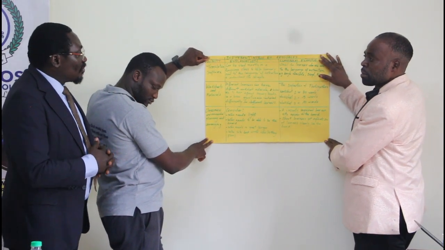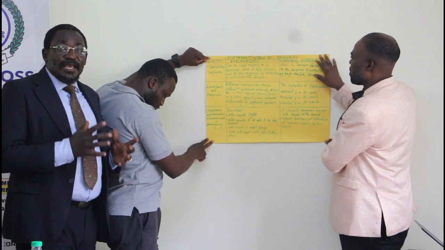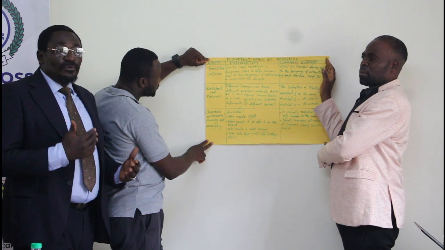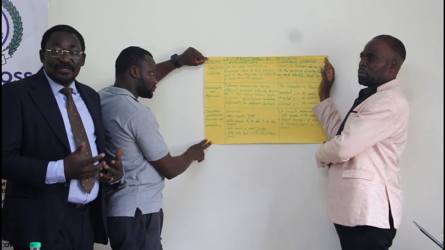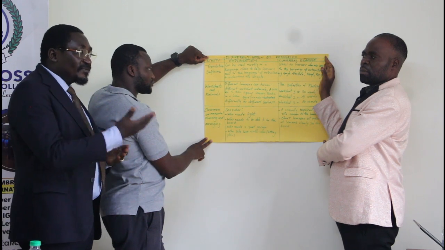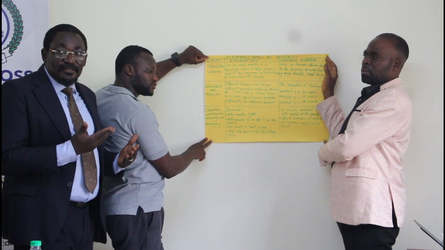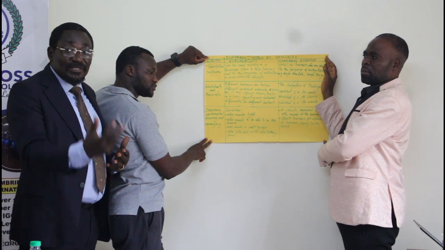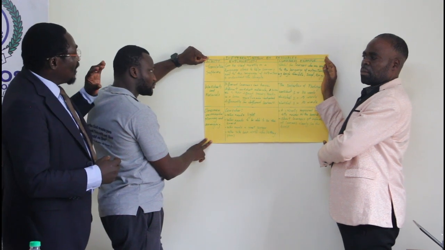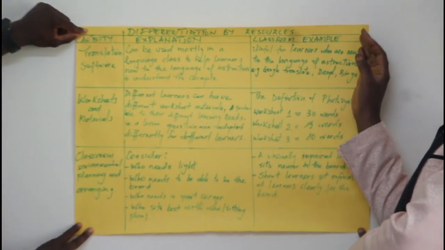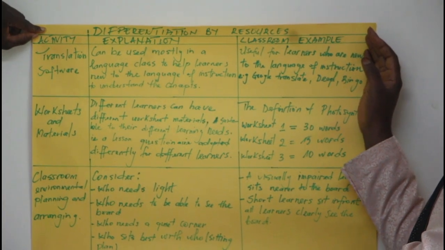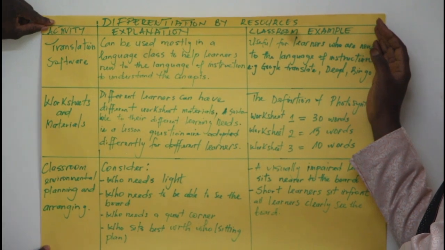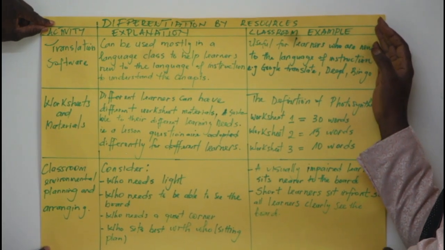But we discovered that in a classroom, every student does not have the same level or the same ability. So the resources we bring into the classroom are those that will either lift a slow learner to a certain level or challenge a stronger learner to another level. Now, we tabulated for us to easily explain. On the first column you have the activity, the second one is the explanation, then we try to get a classroom situation.